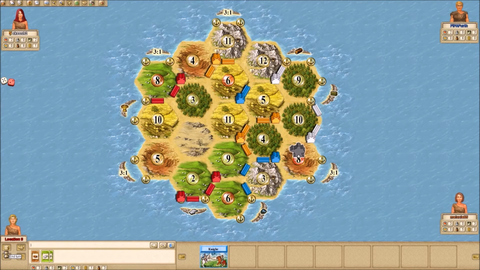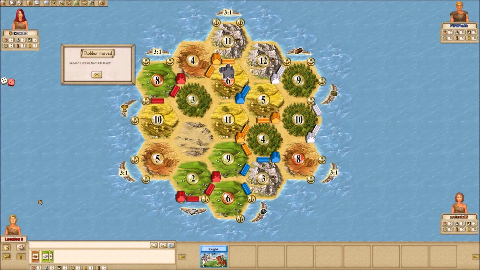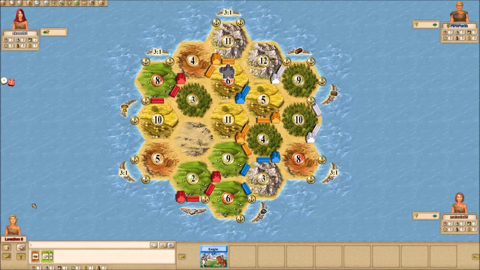White rolls a 7. Puts it on that 6. Fives rolled, which gives everybody else wheat. 4's rolled, gives wood and brick. Wow, orange upgrades, so she's at 4 points. That's very strong.